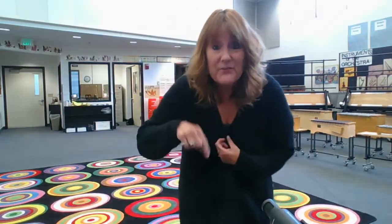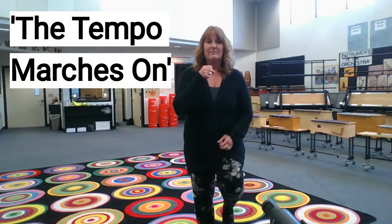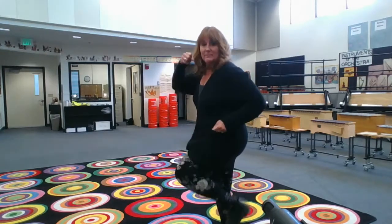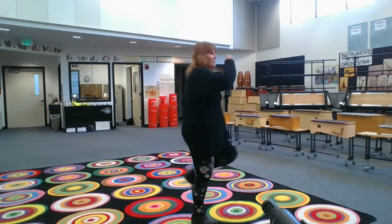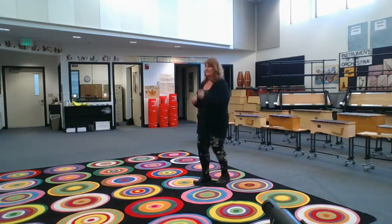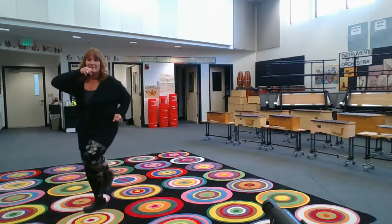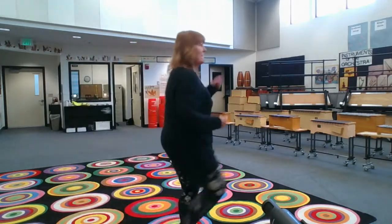Okay, put the beat in your feet. We are marching to the rhythm. We are marching to the beat. We are lifting up our knees and we are stamping down our feet. But the song keeps getting faster with each verse that we complete. The tempo marches on. Faster, faster, faster, faster.